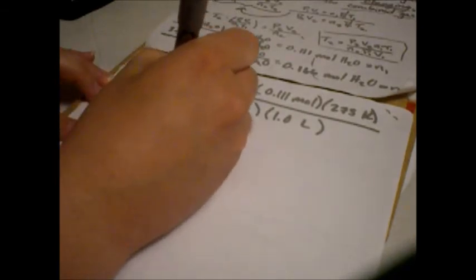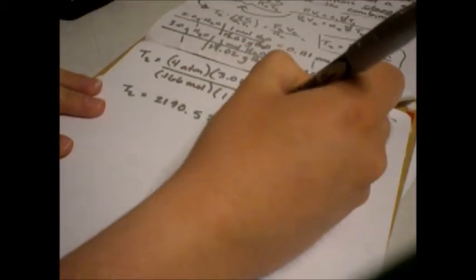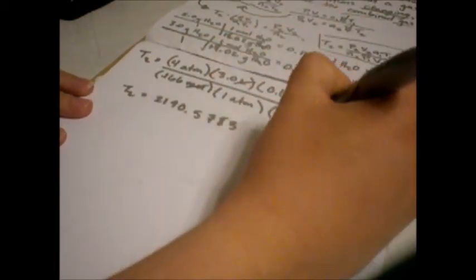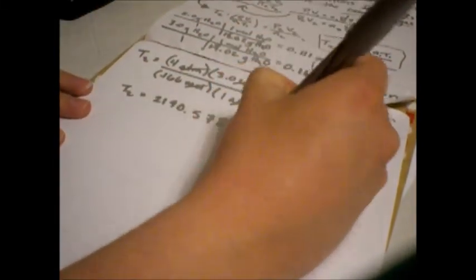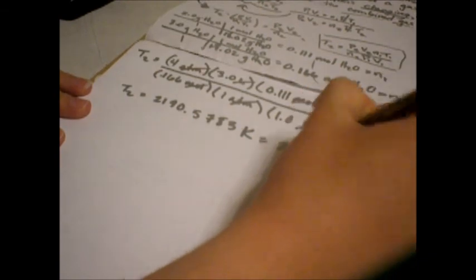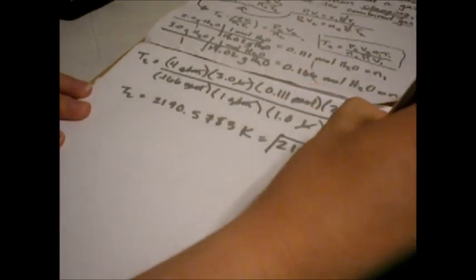And when we put 4 times 3 times 0.111 times 273 divided by 0.166 into our calculator, we get T2 equals a really big number. And this is where we say, that looks like a really highly unlikely temperature. Let me double check that I canceled all my units correctly. Moles cancel with moles. Liters cancel with liters. Atmospheres with atmospheres, and I'm left with Kelvin on top. I must have done it right. So I'm not going to worry about it. 2191 Kelvin is my answer.